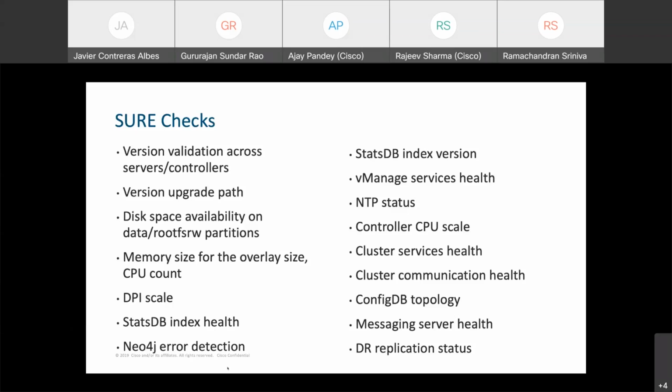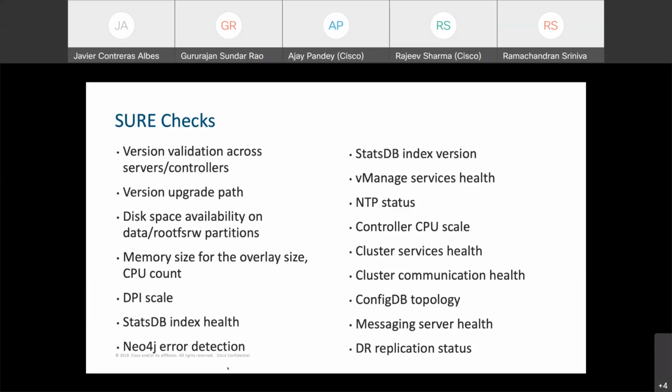Some of the checks are very basic, but you will be surprised how frequently we see cases failing because somebody didn't check this. For example, there is validation that vManage, vBonds and vSmarts all belong to the same versions before upgrading. Sometimes we have customers that had some vBond in the system which they forgot about and was running a non-compatible version. That can lead to problems.